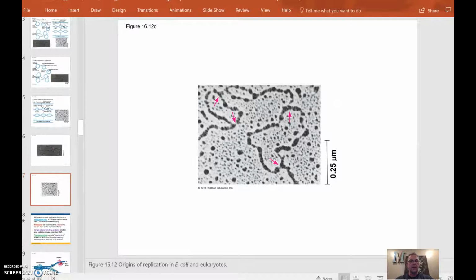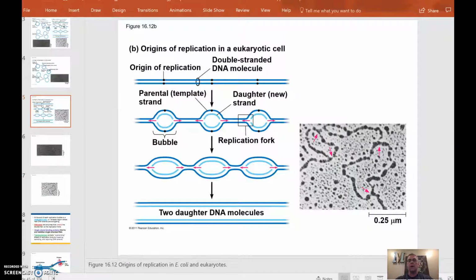So to kind of highlight a few of the details of how replication takes place, we want to focus in on this particular image. If we look at it, what we do is we take what's referred to as an origin of replication. And the origin of replication creates a replication bubble. Within our bubble, what we end up with are 2 replication forks. So we would actually have a replication fork here, replication fork there, and the idea is that along the length of a DNA molecule, you're going to find lots of origins of replication. So the speed of replication is definitely faster because it's happening at multiple points.